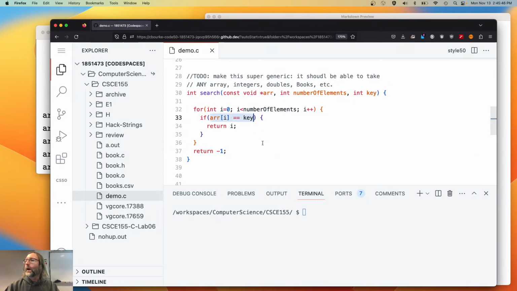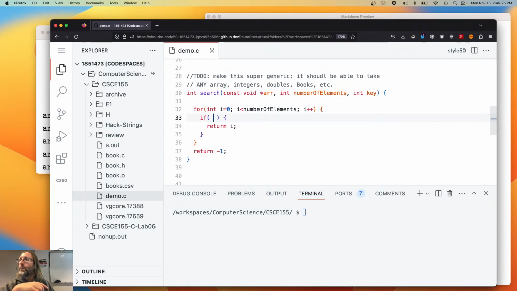I don't have that anymore. Instead, I need a comparator. Why? That assumed that they were numbers, doubles or integers or something like that. Is that how we do string comparisons? What would I do for string comparisons? strcmp of the array and the key, and if that's equal to 0, then you know that they match. If it were books, what would I do? I would do it by title. I would do the first book, get its title, string comparison to the second book's title.